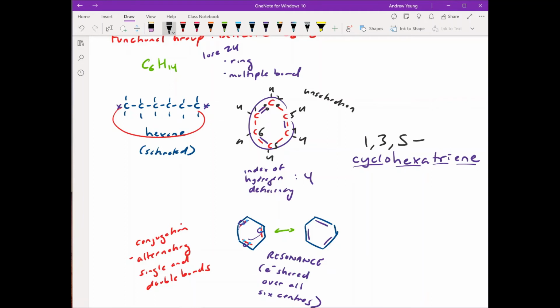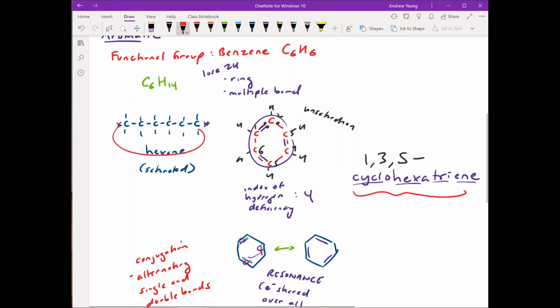Okay. Now, that's very, very detailed. That's very confusing because we have multiple double bonds here. For us, seeing as it's already been given the common name, benzene, I'm just going to shorthand all of this part here, and we'll just call it benzene. Okay? We don't even need to say cyclo. That's another very common problem. Benzene, I already know the molecule is a ring, so you don't need to say cyclobenzene.